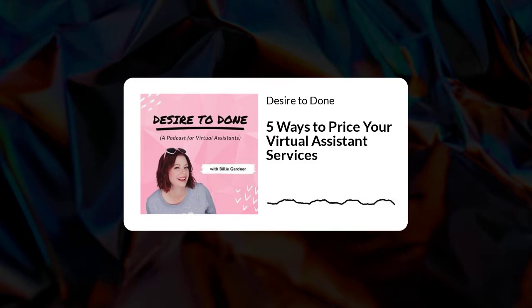The first way is an hourly package rate. The client purchases a set amount of hours, and once they run out, they can purchase more. These hours can roll over month to month and typically expire after three months or so. Think of it like a punch card for classes at a yoga studio. Examples of services you could offer at an hourly package rate are almost anything: admin assistance, website updates, setting up software, writing and sending emails, writing and formatting blog posts, etc.